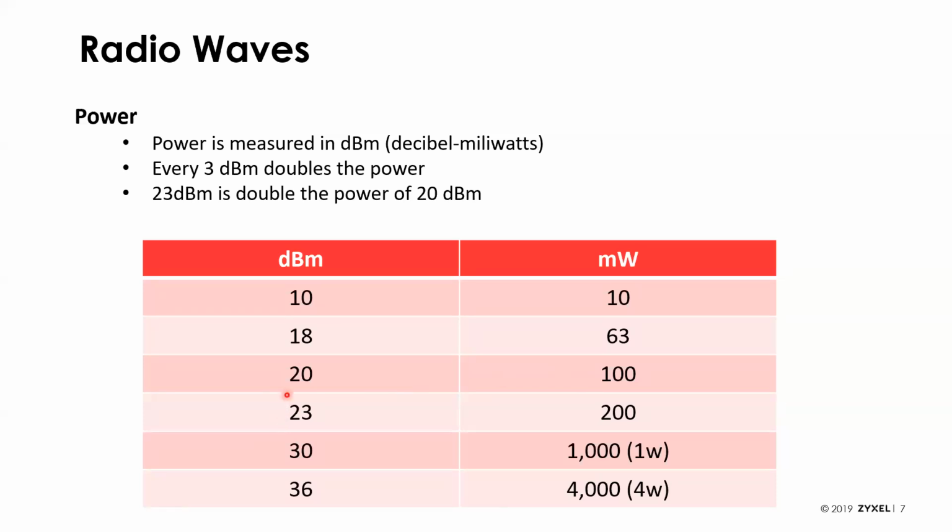So that's why you see the split now on the data sheet. So you say, well, why doesn't everybody just switch to using milliwatts? The reason is that with dBm, it becomes really easy to calculate the total broadcast strength of a signal coming out of your device. In addition to the power coming out of the chip, it goes through amplifiers, connectors, cables, and antennas, and those all use dBm or dBi, and you can simply add and subtract those.